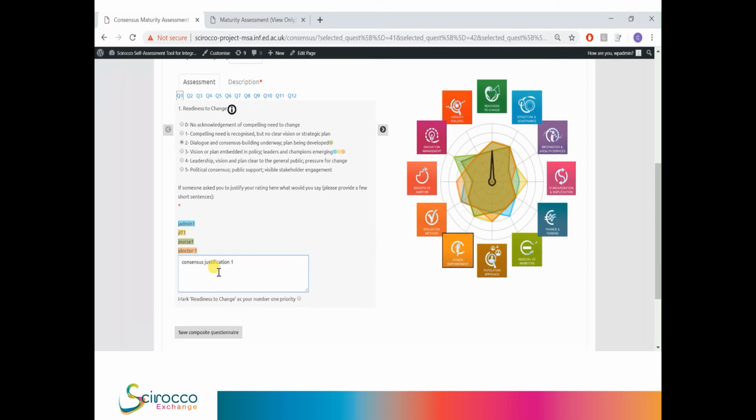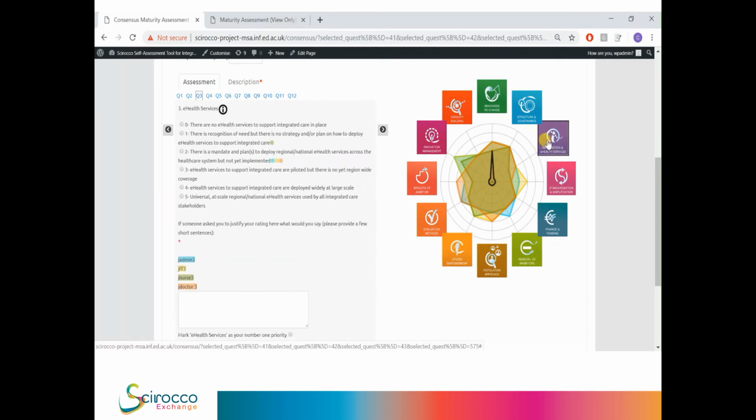The next dimension where there was disagreement was the information and the health services dimension. Here, we can see that 3 stakeholders proposed a rating of 2 and 1 stakeholder proposed a rating of 1. In this case, through deliberation, the team may decide to go with the majority, so with a rating of 2, which automatically appears in the spider diagram as well. The organizer must also, as usual, provide the justification for the rating, reflecting the deliberation of the team.